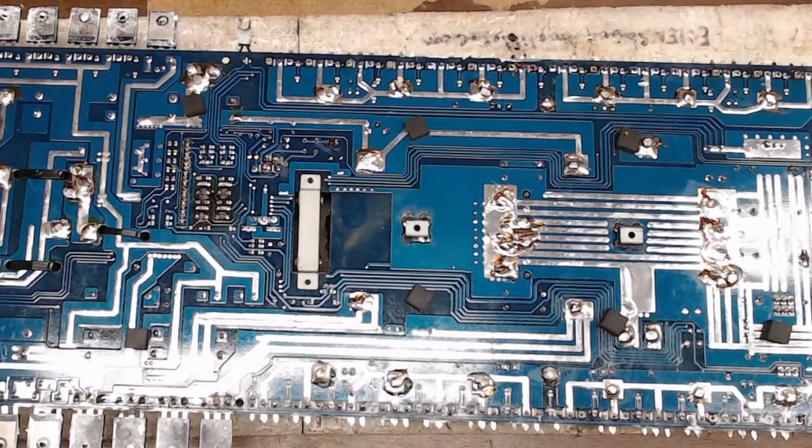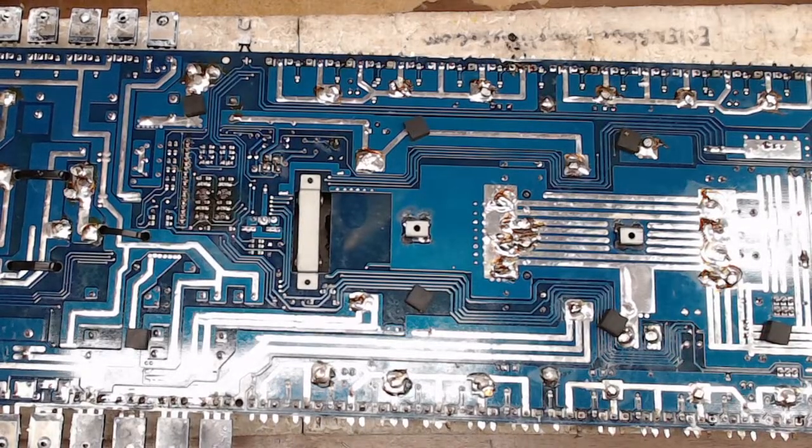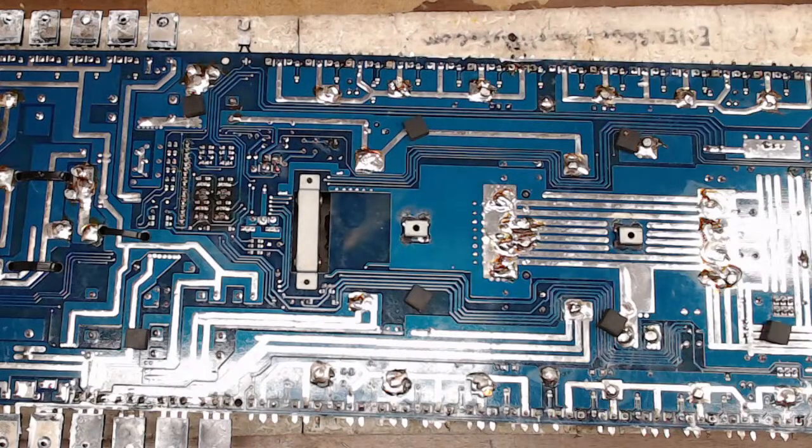I wish manufacturers would use a little bit thicker PCBs too. Because man, these flex. And I don't like to flex boards. Copper doesn't flex in that direction. So you want to be real careful when you're flexing your boards to not overflex them, because you'll be fixing traces.